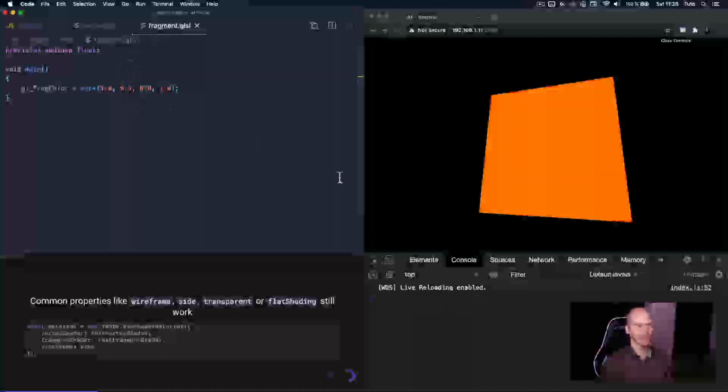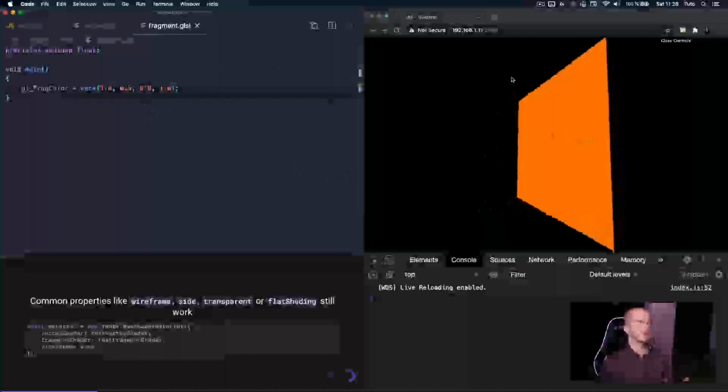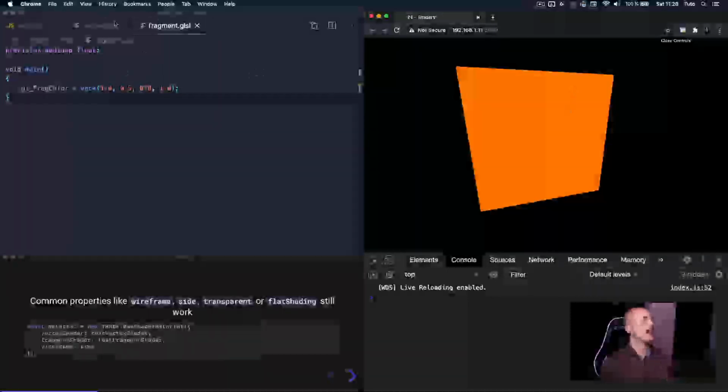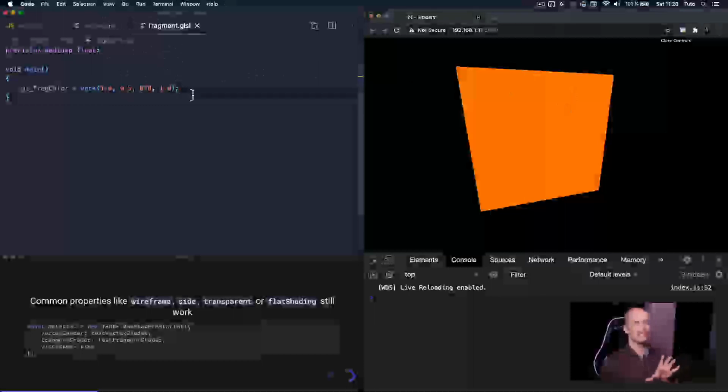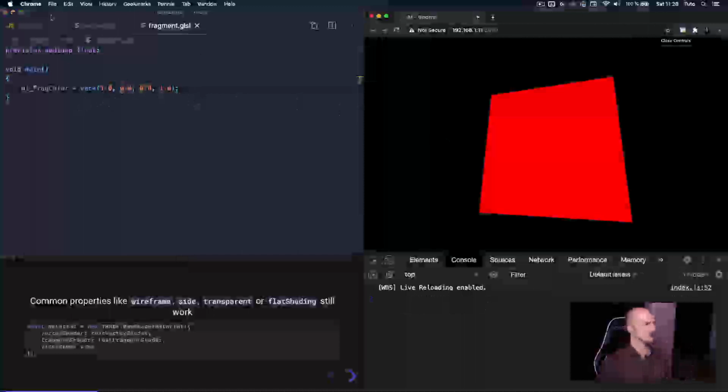We don't know yet what's happening, but anyway, we get orange. So it's working. We have control over the geometry and the colorization of the fragments of the geometry with our own vertex and fragment shaders. Congratulations, maybe you don't know yet what you did there, but it's your first shader anyway. So let's get back to the red so we get the same result.